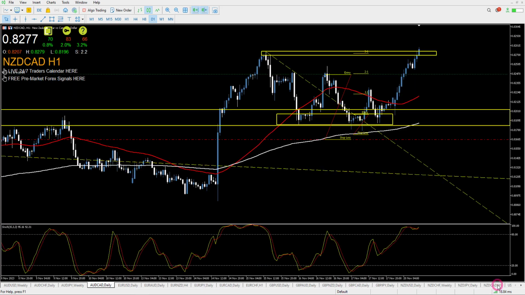So just flicking back over to KiwiCAD, like I said, I think the best thing to do here is to watch the higher time frame, maybe the hourly, maybe the 4-hour time frame, and just see how price reacts to this area. Ideally, if the market is going to continue to push higher, we would see the market have no trouble breaking through that high. If it does have trouble here and we start to see a rejection and start to move back to the downside here, it's probably best to exit the position, and then we'll just look for a re-entry. There's no problem doing that at all.